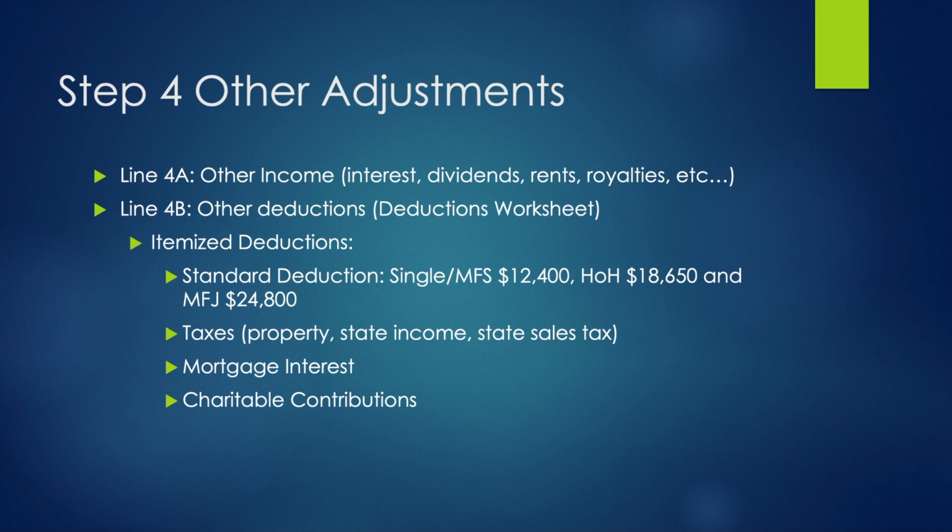then those will get to count as well. So when you add those up and compare, if you're single or married filing separately, if that number is greater than $12,400, or if you're head of household and it's greater than $18,650, or if you're married filing jointly and the total of the itemized deductions is greater than $24,800, you're going to take the difference, not the total amount of the itemized, but the amount that exceeds these 3 numbers, whichever one's appropriate for you.